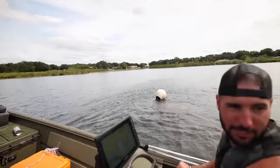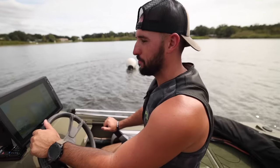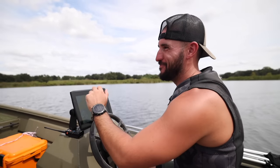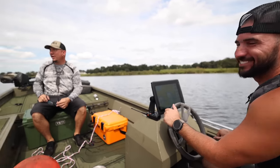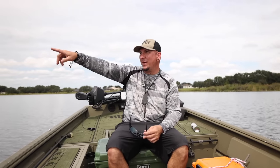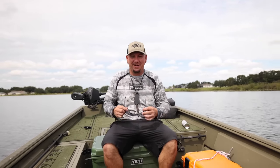Buoy number two has been deployed. Now we're gonna go ahead and rip. Last buoy, we're going deep. This is where it's gonna get crazy. It is hard to see the white buoys because we're at this buoy and I can barely see the white one over there. All right, let's go give a rip.